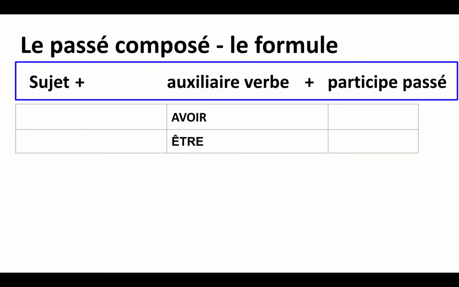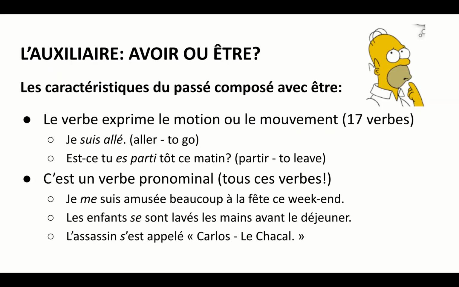So, oui, pour être compliqué, tu peux utiliser soit avoir, soit être, okay? There are some rules as to when you can use one or the other. I put Homer here because this can be kind of a confusing concept for the passé composé, which has a tendency to cause paralysis and fear in French students. And I would say, don't let it.